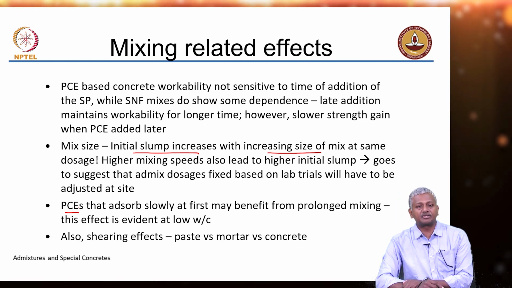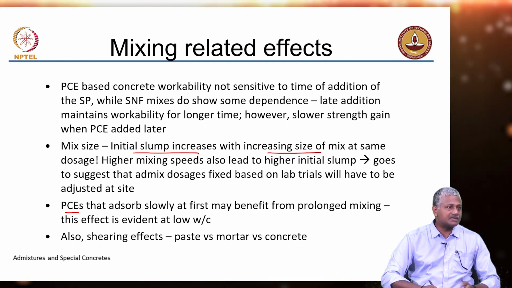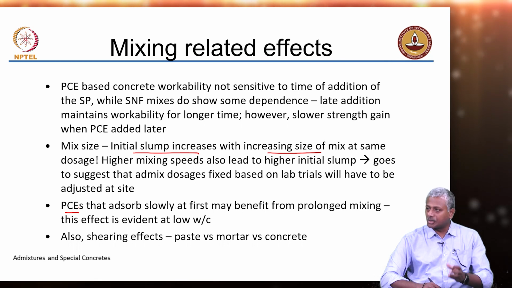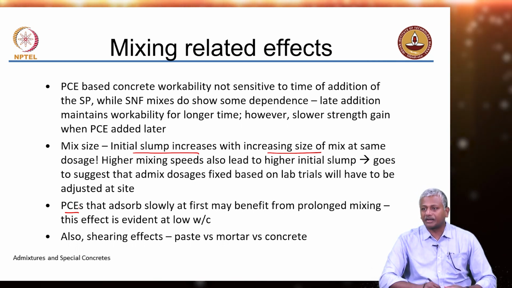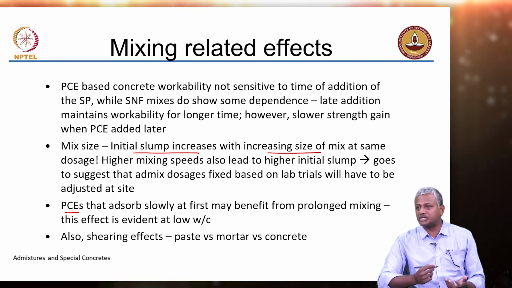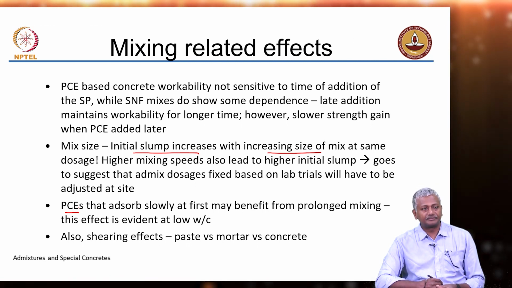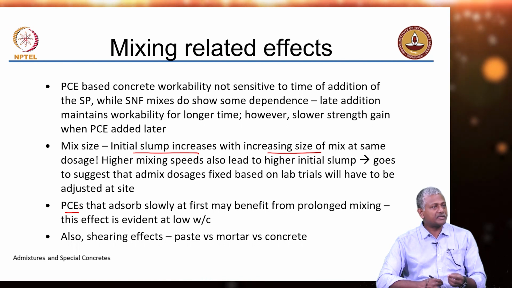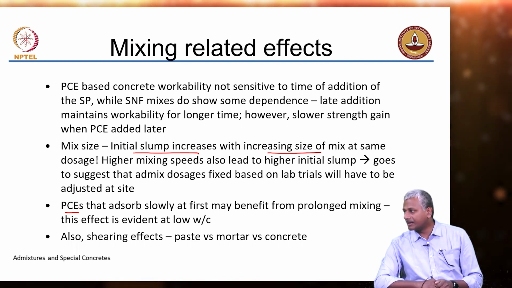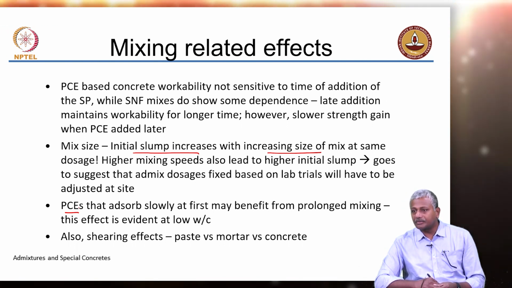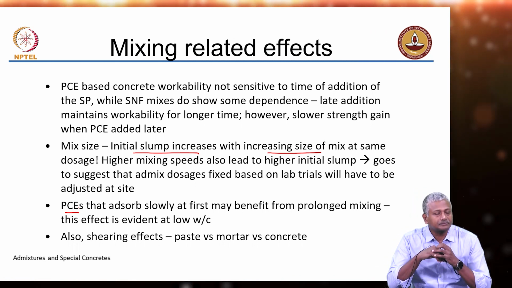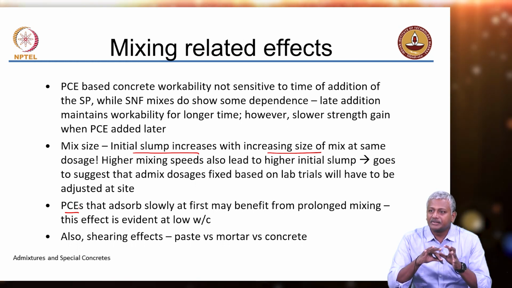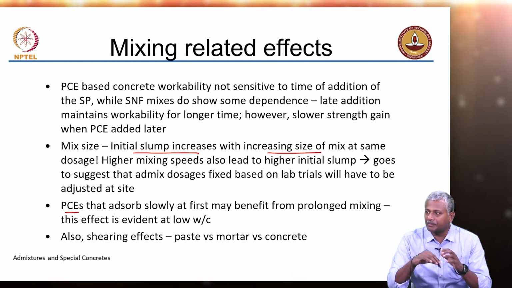Concrete where we need strengths of 150 MPa or more, where the water cement ratio is less than 0.2. In such cases, there is not enough water to do a proper mix in a quick period of time, unless you mix at very high shear, very high speeds. Okay. In such cases, when you use PCAs, prolonged mixing actually helps. Now, this prolonged mixing may be a problem for many of the sites, because they have certain things that are set up already in their batching plant.